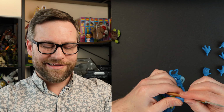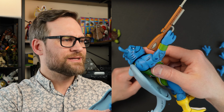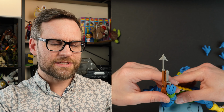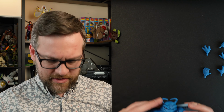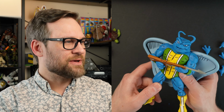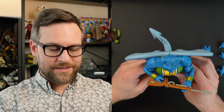As far as putting the gun, the harpoon gun, well, that's kind of not great, right? It's supposed to be a trigger finger. It seems to just kind of barely be a grip on the hand. It doesn't really feel like he's got a grip. It just looks like he's kind of holding it. It's weird. But the good news is he can get both hands on his harpoon gun and kind of stand there menacingly, but probably not going to be able to aim with two hands. It's going to just be one hand. That's it. That's all we get with him. So that's the articulation. Let's get into posing.